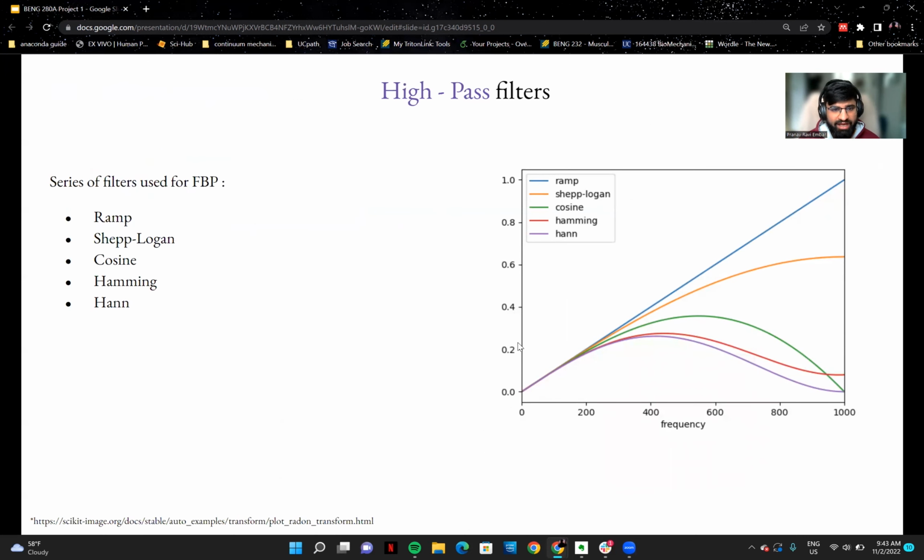So moving over, some of the high-pass filters we would be using during our FBP would be some of the common ones known: the ramp, Shepp-Logan, cosine, Hamming, and the Hann filter. The ramp filter is a standard or default filter, which is used in most cases, whereas the other ones mentioned here are the ramp filter multiplied by either a sinc, cosine, Hamming, or a Hann window. All these filters would be used in our assessments for the project.